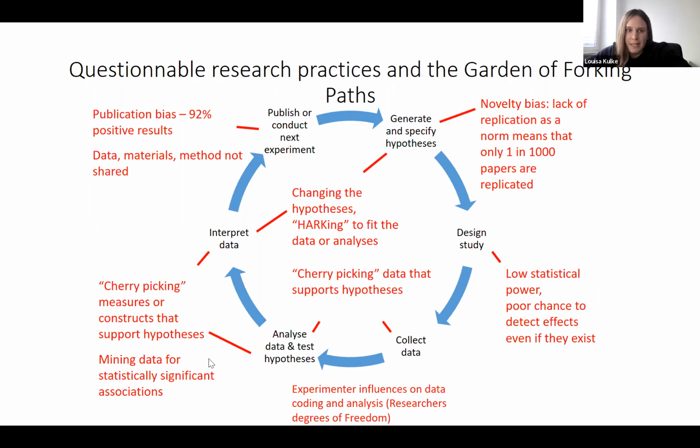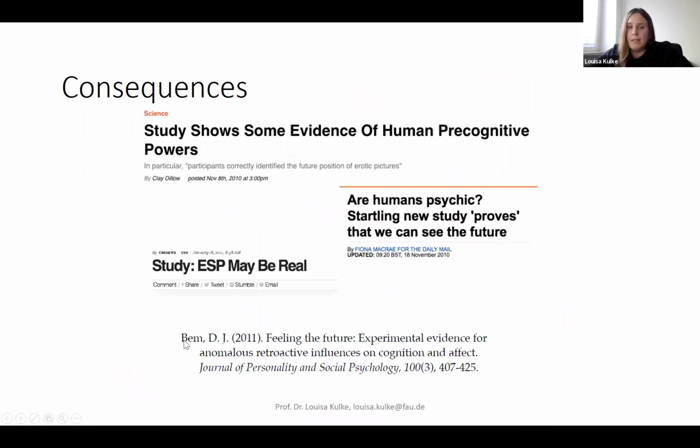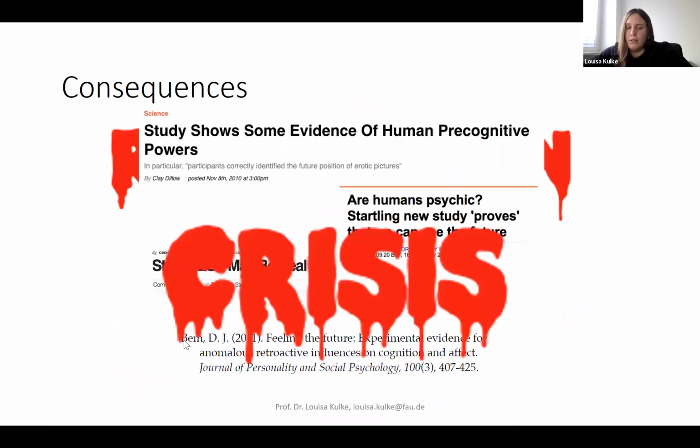And then when you publish your data, we also know that there's a publication bias. So if you have positive results, significant results, they get published more frequently. That's also changing, luckily, a little bit, but it's still a bias there. And it can also happen that you don't share your results, your data or your methods. So other people can't even check if it's right what you did or not. And due to all of these questionable research practices that you can do, a lot of the papers that are published right now are actually not replicable. So they are not true, at least we can't really show that the results are reliable. And that led to the big replication crisis.